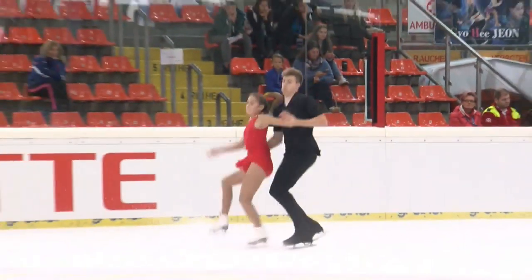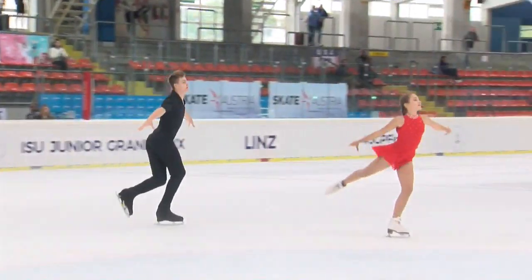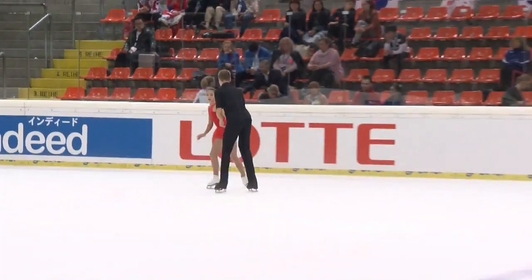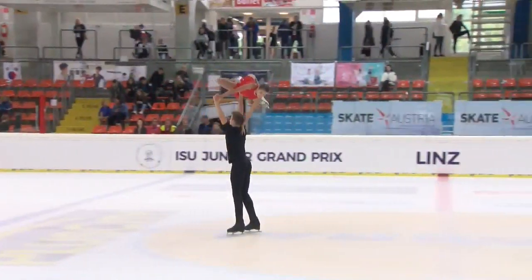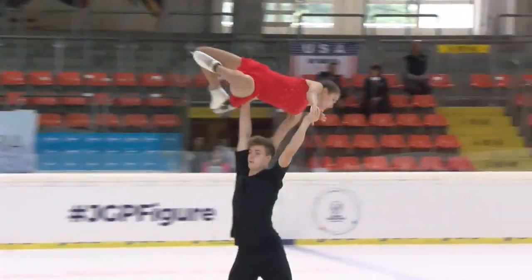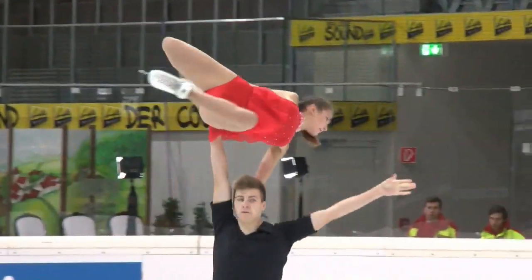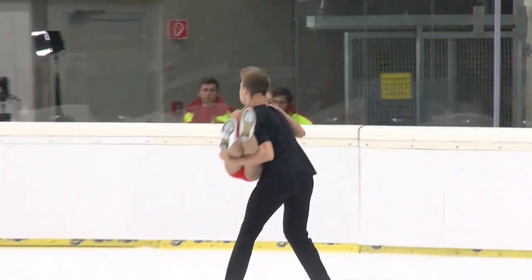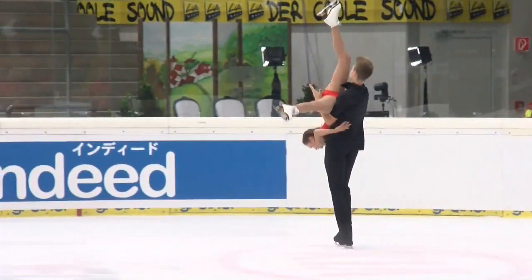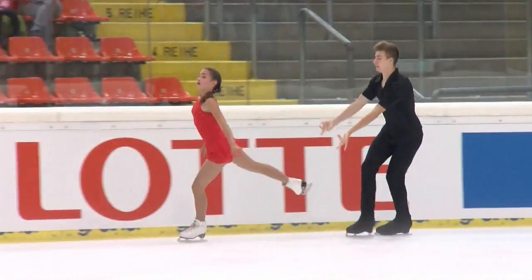And here's the, watch the hand move. That hand moves just before the throw. Interesting, don't often see that. Hand was on the back, quickly moves around to the side. Here's the group three lift. And that's in at level three. Could be a little smoother on the dismount, always difficult.